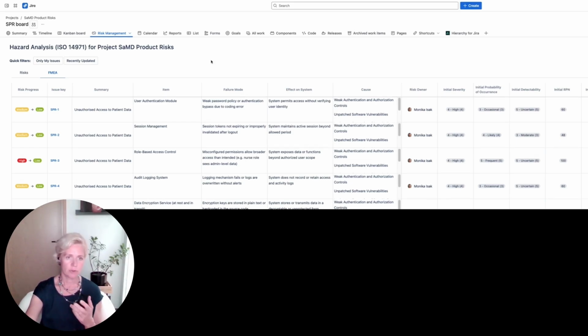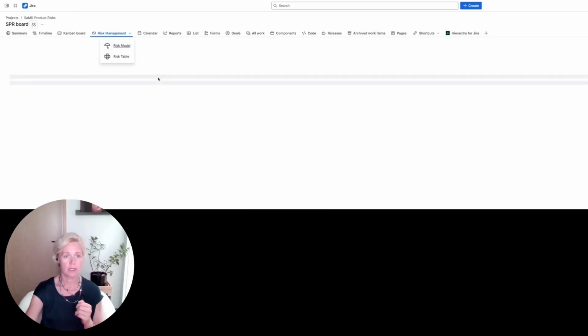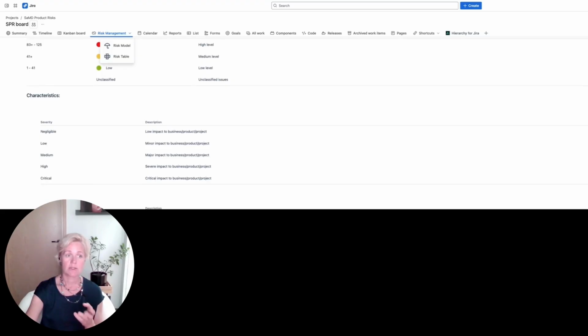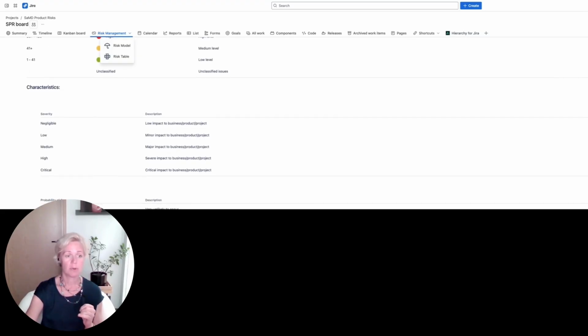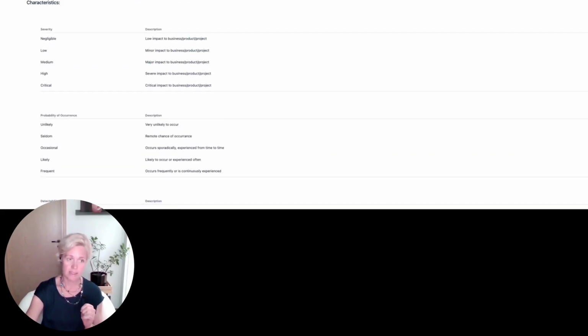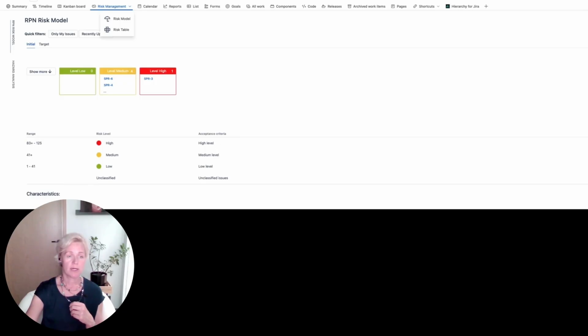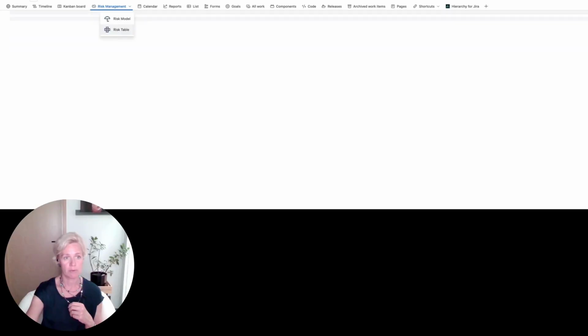So in step 1, first of all, as always in risk management, you have to start with a risk model. The risk model is actually a risk prioritization number, which is a quantitative risk score-based risk model that usually is based on 3 risk characteristics: severity, probability of occurrence of the risk, and detectability. How easy it is to detect such a failure. And based on these, you provide a range of acceptability levels, and that will work as the underlying risk model for your FMEA. In Risk Manager Plus, you have a number of templates for risk models that you can choose from, and you can create one completely from scratch yourself.